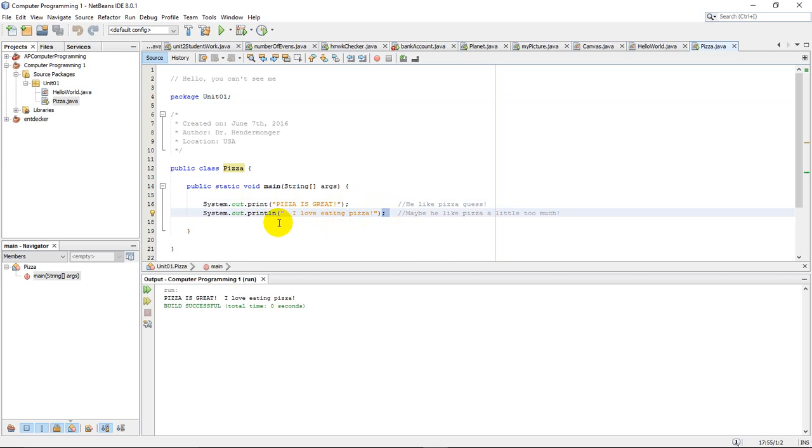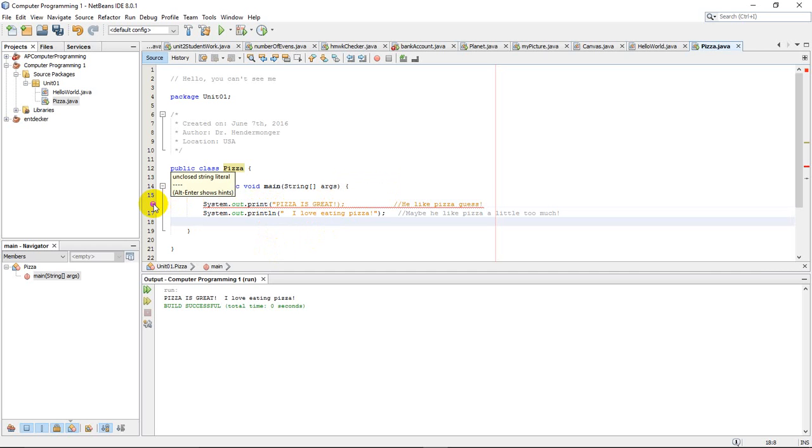Another common issue is just when you do the output statement, that you mess up some of the parentheses, or I'm sorry, quotation marks. So if I delete this last quotation mark, I get an error that pops up, and it says unclosed string literal. It's basically telling you you forgot to stop telling me what to print on this line.